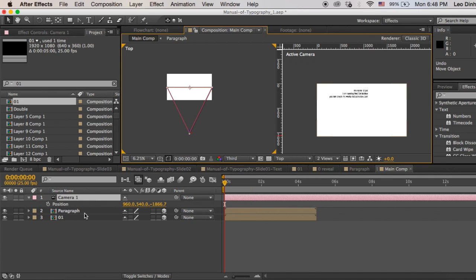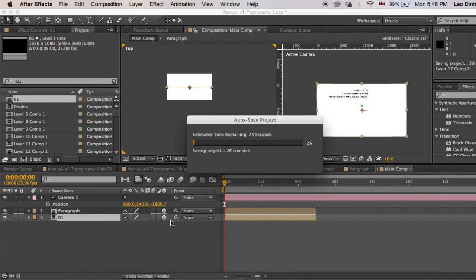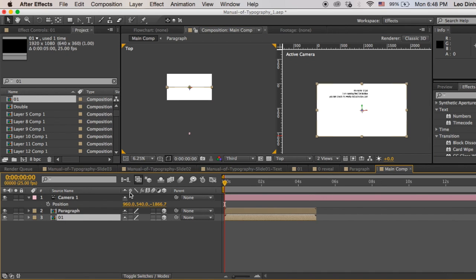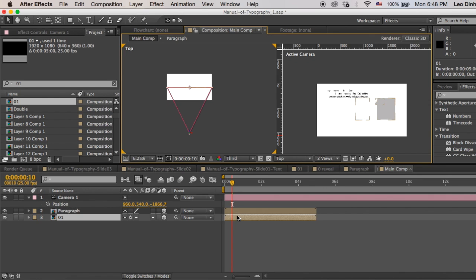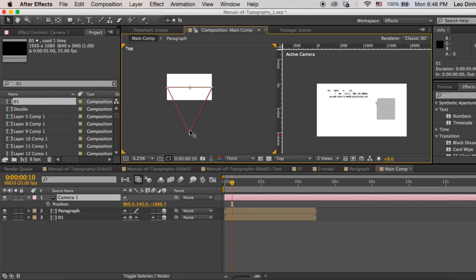So to do that, for the 0 and 1, you click on the collapse transformation, this icon. I call it the sun because it looks like the sun. So I click on it, and when you click on it, you see nothing. You don't click on it and you see the 0 and 1. When you click collapse and move it, it stays the same, as it is not in 3D from the inside.